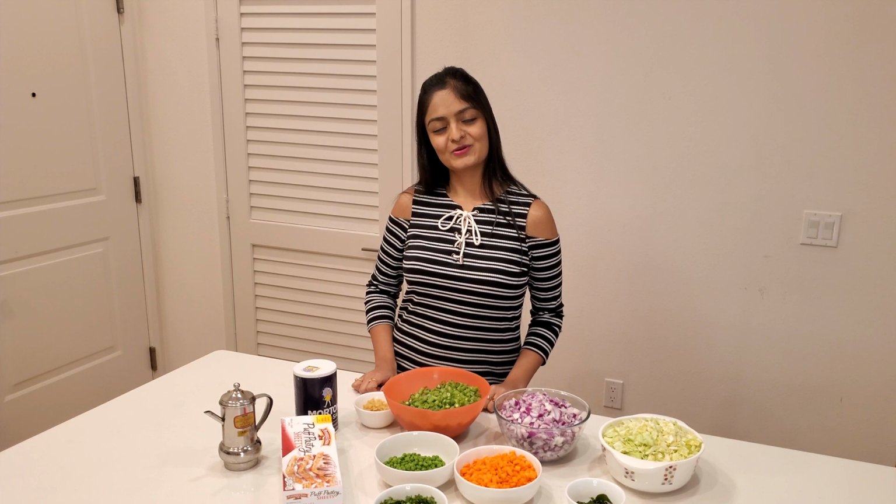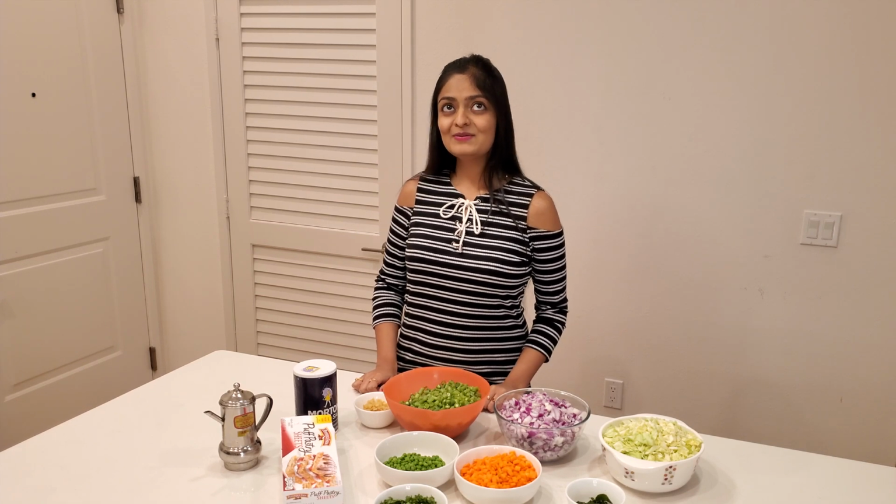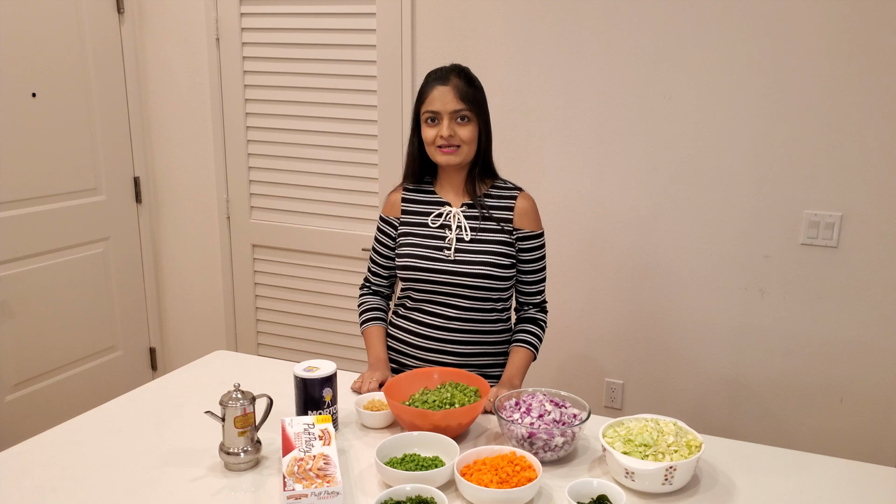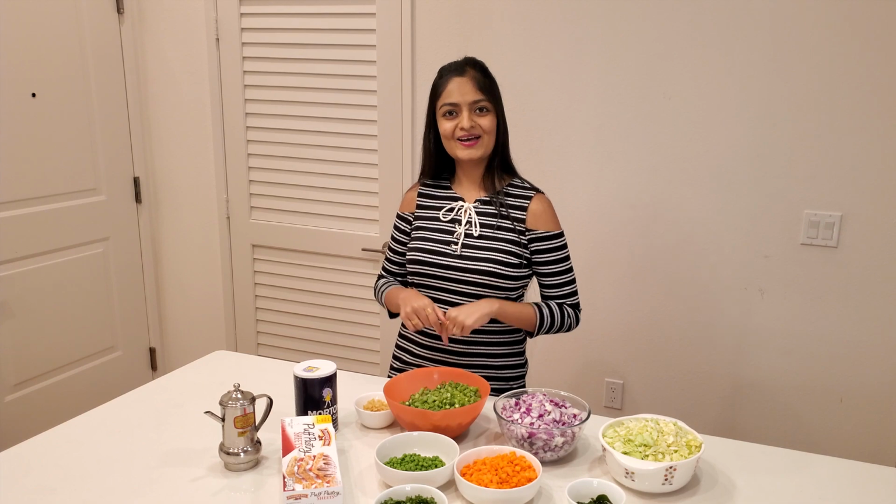Grew up, the vegetable puffs. I missed the puffs a lot while I came to the US because I could not find it anywhere, and this recipe has been passed down to me from my ate, my aunt. I think this recipe is also a culmination of many people's ideas, some of my relatives who live in India and who own bakeries. So this is the authentic Iyengar vegetable puff. So let's look at how this is made.